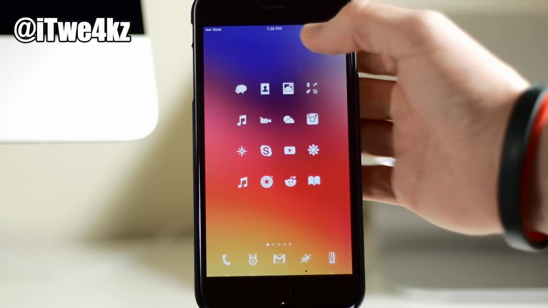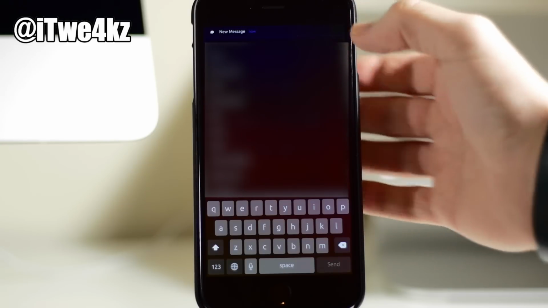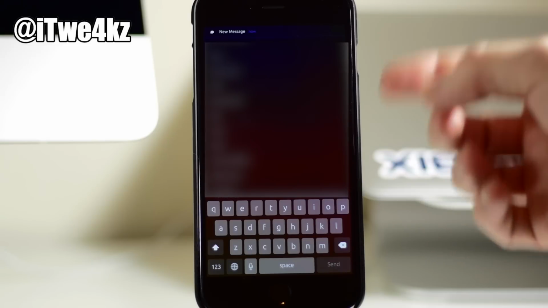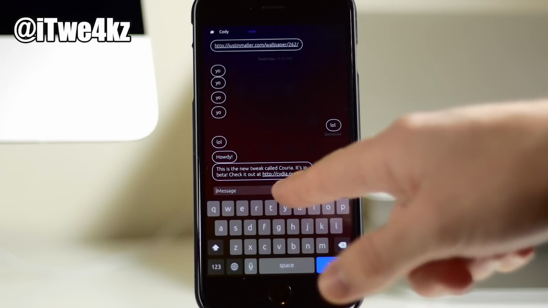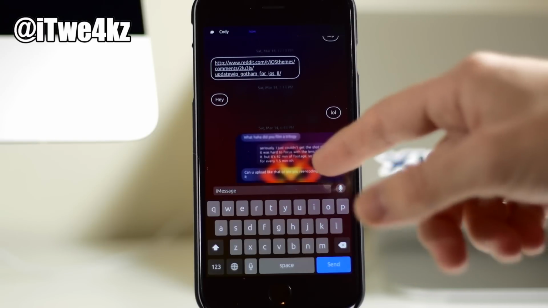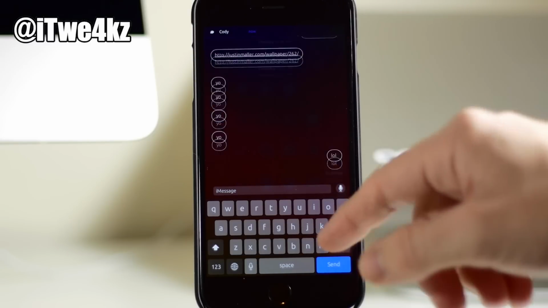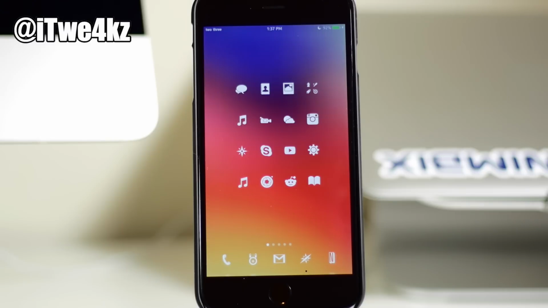So you can see right here that if I tap and hold on the status bar, this is what I've set my gesture to, I actually get a quick compose for Chorea. It has all of my recent contacts right here, so I can just tap on one. Let's say I tap on me, and you can see that we have our entire conversation that we can scroll through and look through for context. So it's basically just like opening up the Messages app. And then when you send something off, it goes away just like that.